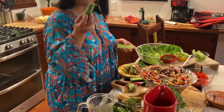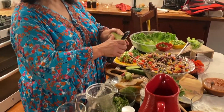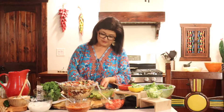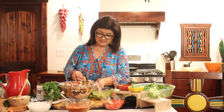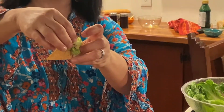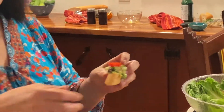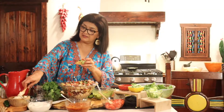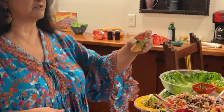With the Persian cucumbers, I cut one in half lengthwise, then used a peeler to make thin strips, digging in a little deeper to get them a bit thicker. You can also use a paring knife to slice them thin. Then you can curl them into a little curved shape — really cute. Put a cherry tomato on top, add some cheese like goat cheese, stick a toothpick through it, and that's a little hors d'oeuvre.